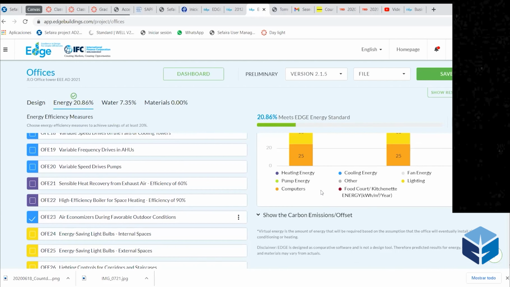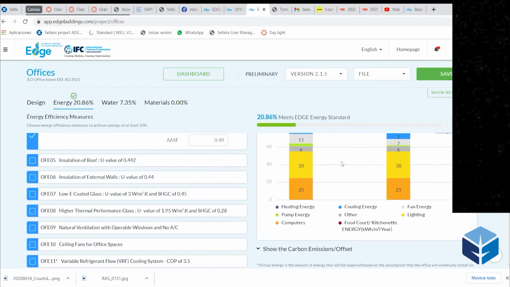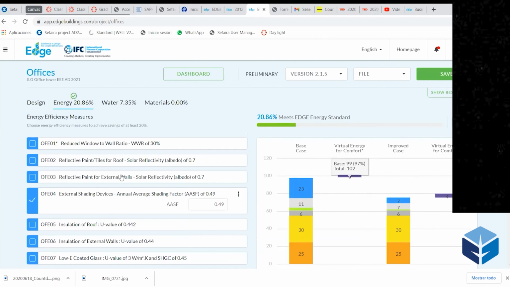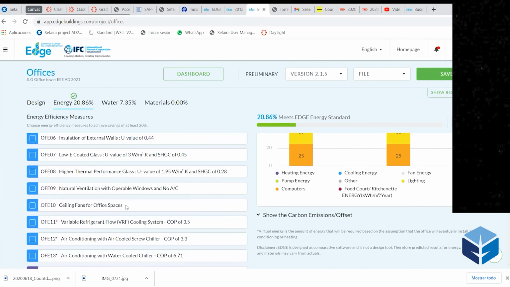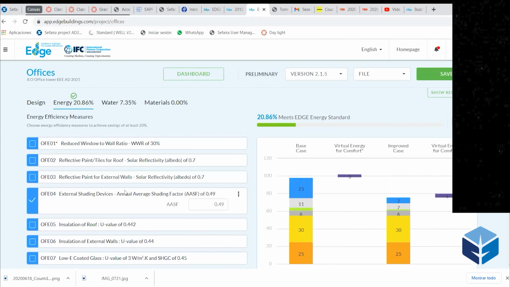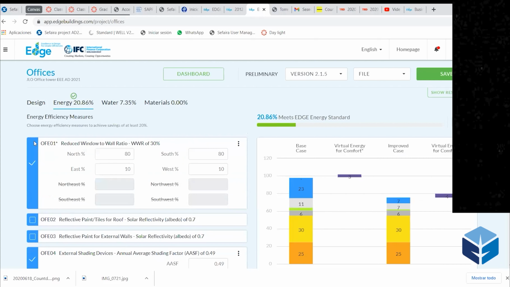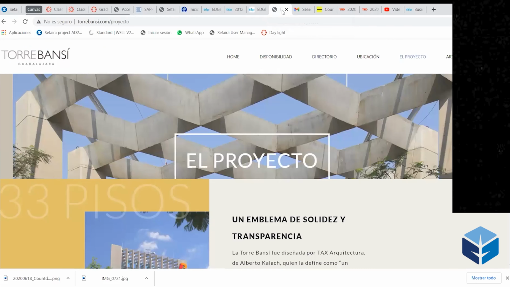You will see the difference that is going to appear in here regarding the energy consumption. But we are saying that it's properly designed, and that's what I want you to understand, how it's going to work. Okay, so please try to set up these parameters in here. And once you have it, we can move on to show you how that's going to work. 80% north and south, 10% east and west. This makes the tower look like this.